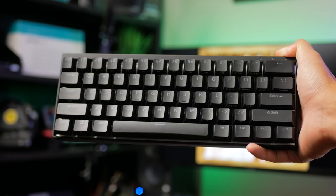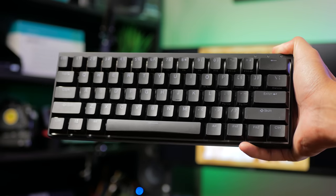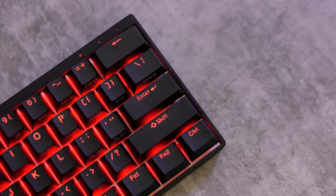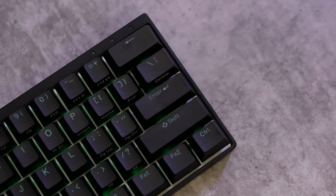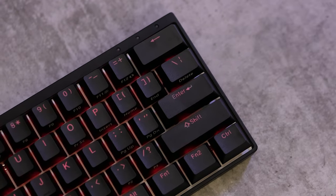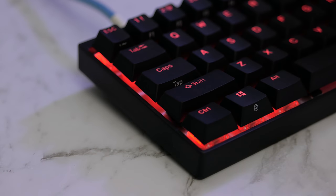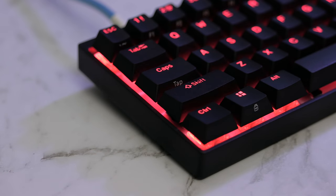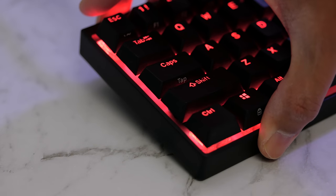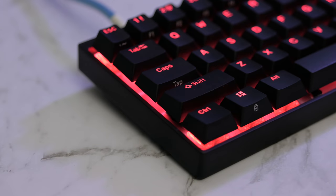Like many 60% boards, it has a very simplistic design, but essentially it's exactly like the 65% Hades. We have very thin bezels on the sides and bottom, with the header being thicker to accommodate the LED indicators for the caps lock and layers. There is quite a big gap between the keycaps and the bezels. Some may not like this, as you can see the key switches, but I'm assuming that's what they were going for, especially with the RGB backlighting.